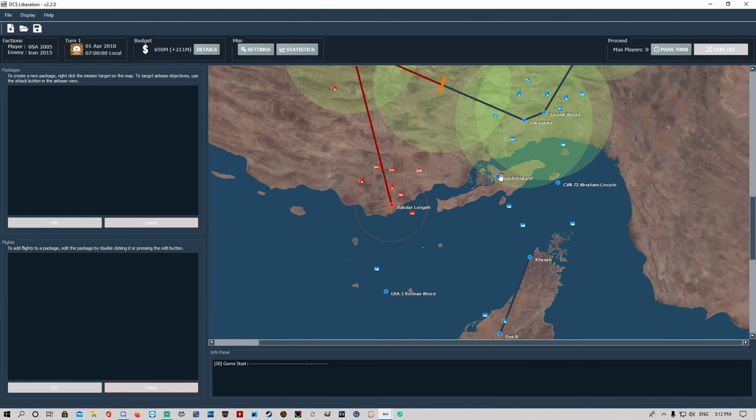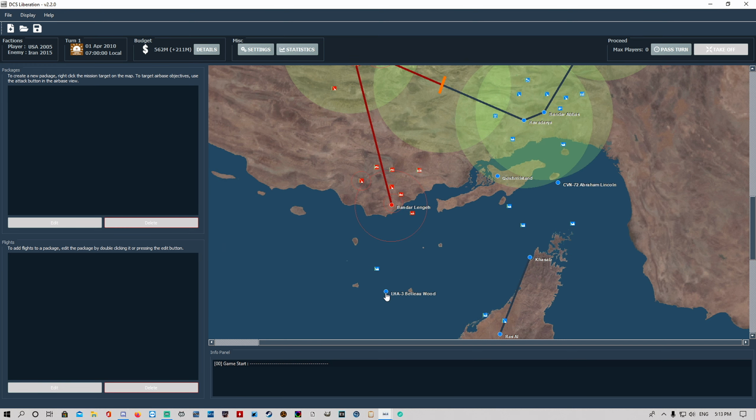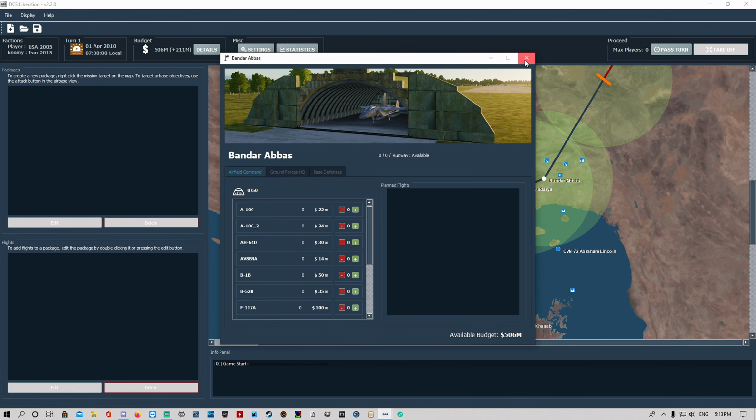So we're going to buy on the aircraft carrier. We're going to get 1, 2, 3, 4 Hornets for now. On the Tarawa, we'll get 3, 4 Harriers. And then we'll make, what do we got? Bandar Abbas has got 50. How far have you got? 22. All right, so we'll go to Bandar because it's got more parking spots.